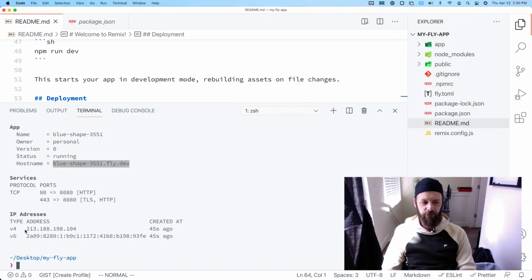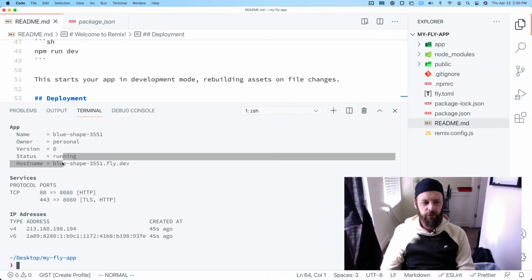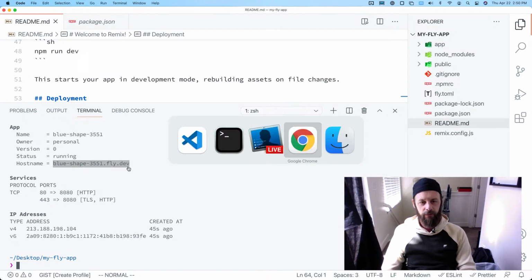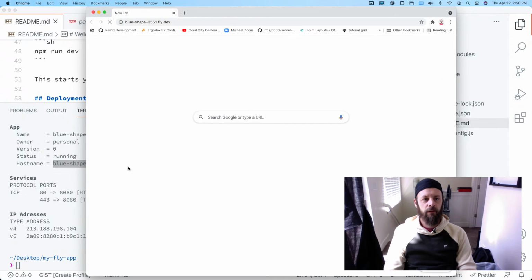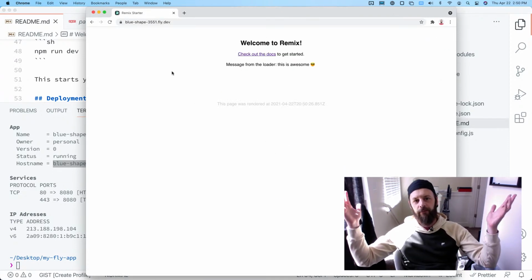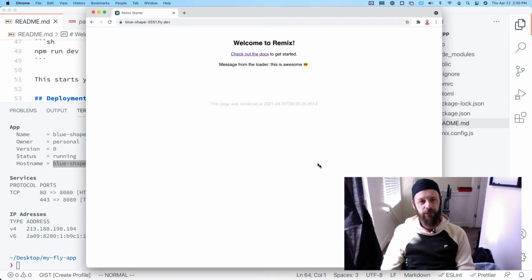And also, this is so nice, they give you your IP addresses so you can just go to Cloudflare or Fastly and super easily set up a CDN. I should do one of those soon. All right, so I'm just going to copy that. We're live. That's it. We're already in production.